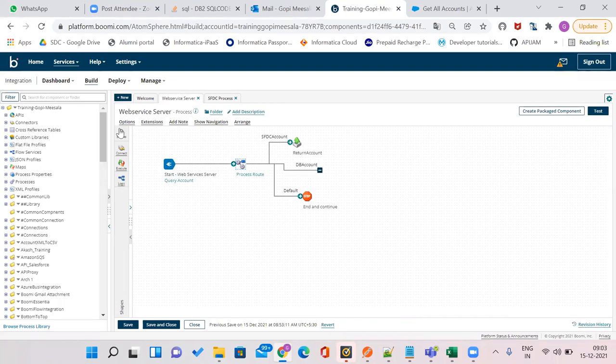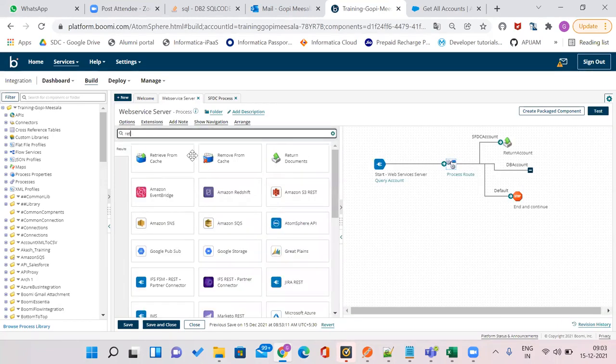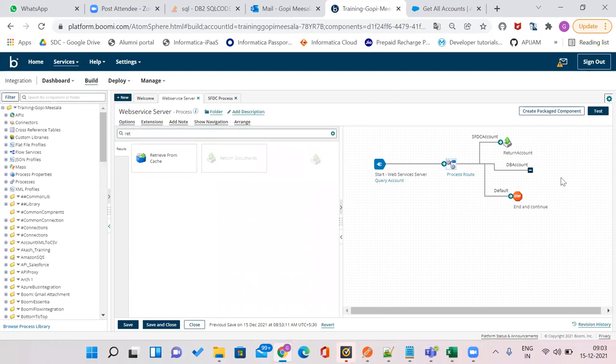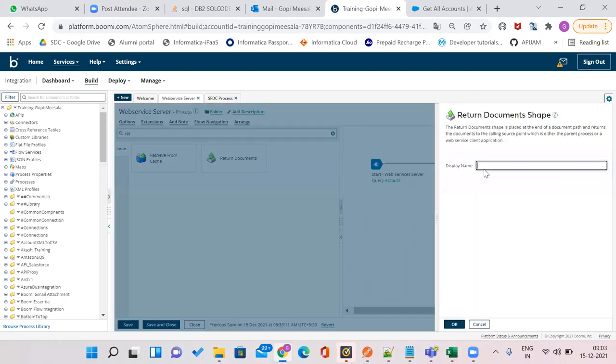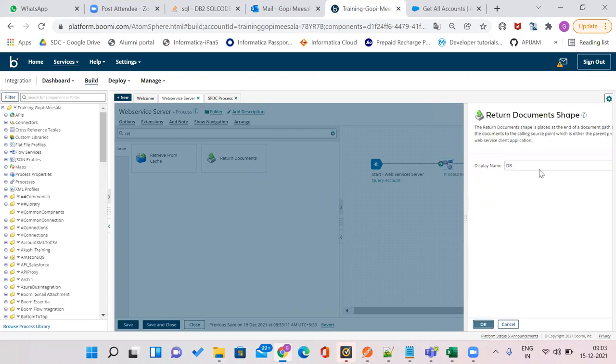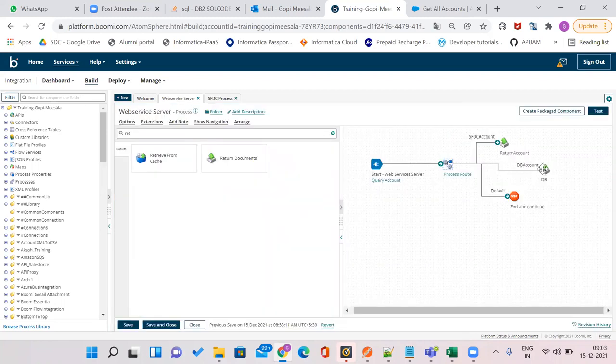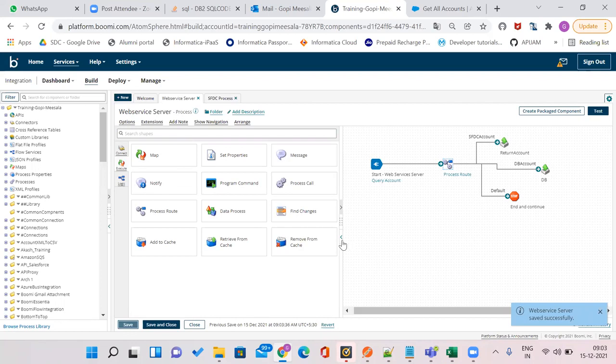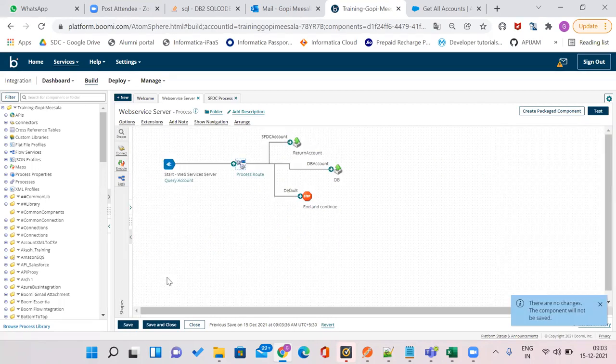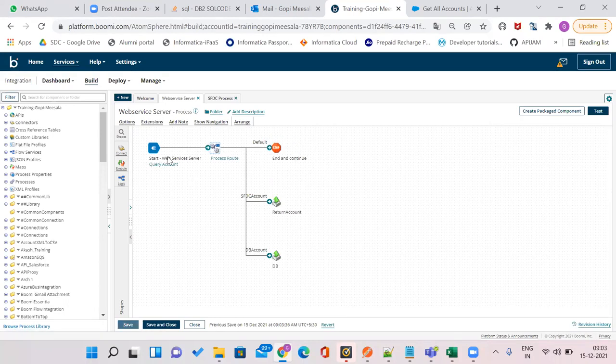Here also I'm going to use Return Documents to return the document. This is DB. Okay, this is the process.